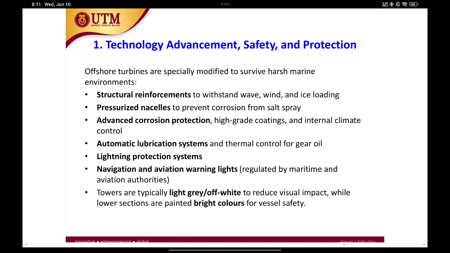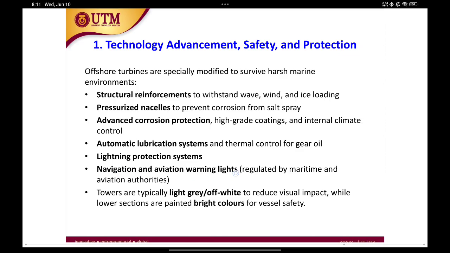Okay, so at the sea, the highest point is the wind turbine, because everything is at sea level, right? And suddenly you have the wind turbine, so basically you need to have proper lightning protection. And also you have navigation and aviation warning lights.